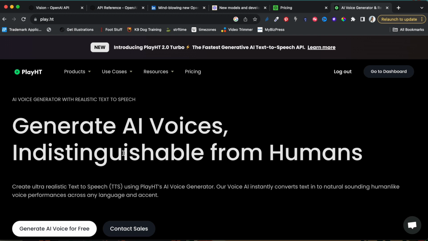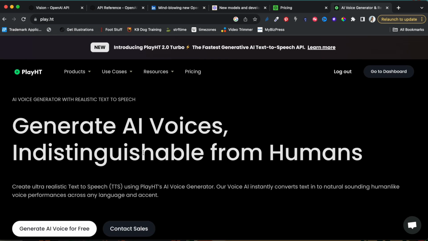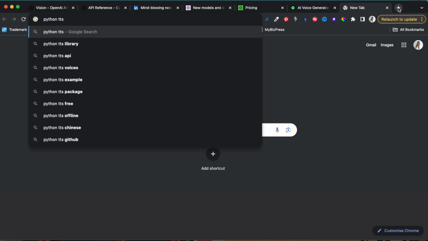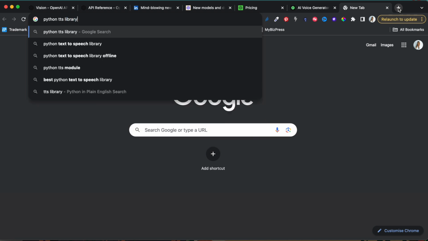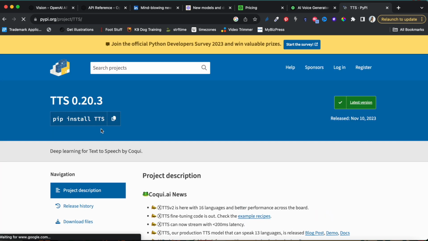So there are so many use cases for this, and before, PlayHT was one of the best because I've checked so many. Some of the free models out there have terrible sounding voices, like, hello, I am generative AI voices, indistinguishable from humans. Terrible voices. Even Python has got a TTS library, by the way. People will say, oh no, but Python has had a TTS library for a long time, but I've used this. It's terrible. This is one of those, hello, my name is Bertha from Scholar Online. It just sounds like an AI and it sounds terrible.